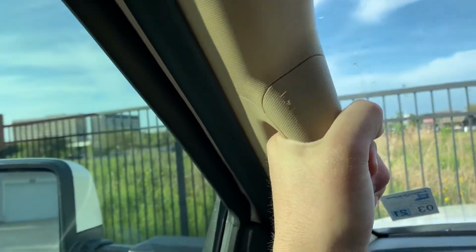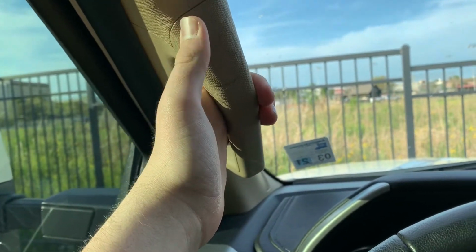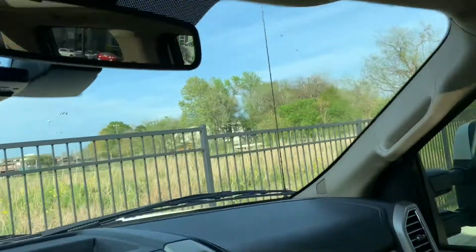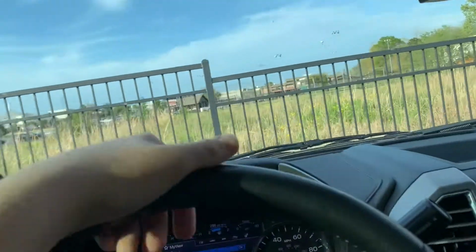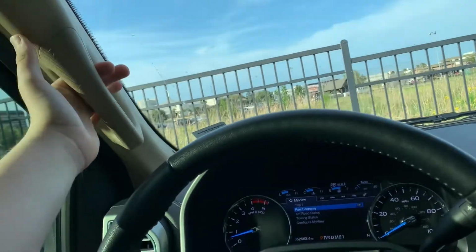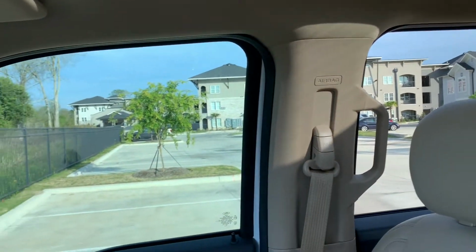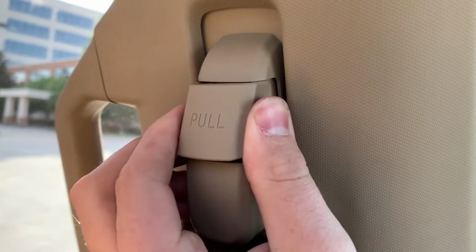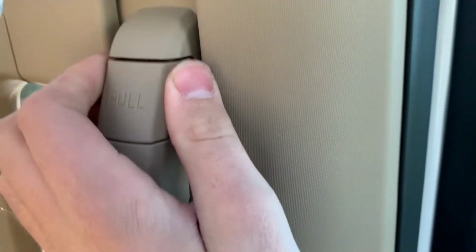It does have a handle here, or actually that's more like a get-in handle, so that helps you get into this thing. I use this every time I get into it, and they do not skimp. I've seen some trucks that just have it on the passenger side because they expect you to grab onto your steering wheel, but Ford's got one here, there, and on the back seats. As you can see, it does have side airbags, and you pull this out and you can adjust your steering wheel. You can adjust your seat belt. Don't know where I got steering wheel from.